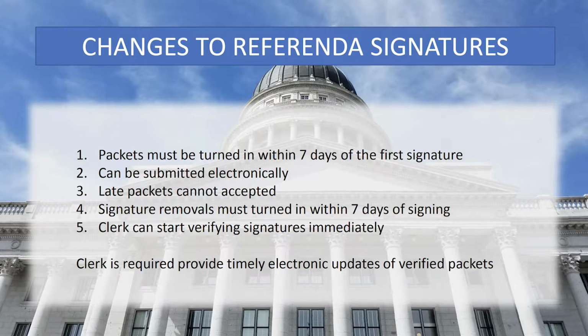And it also takes out the requirement that it has to be notarized. Before, it had to be notarized, and now it doesn't, but it does have to match the voter's signature that's on file. How do I know when they signed it? Is there a place for them to put a date? It does require the date, and it does require the verifier, the person who signs the end of the packet. It does require them to sign an affidavit saying that those were all signed on the date that they say they were signed. So are the packets not 50 pages anymore?